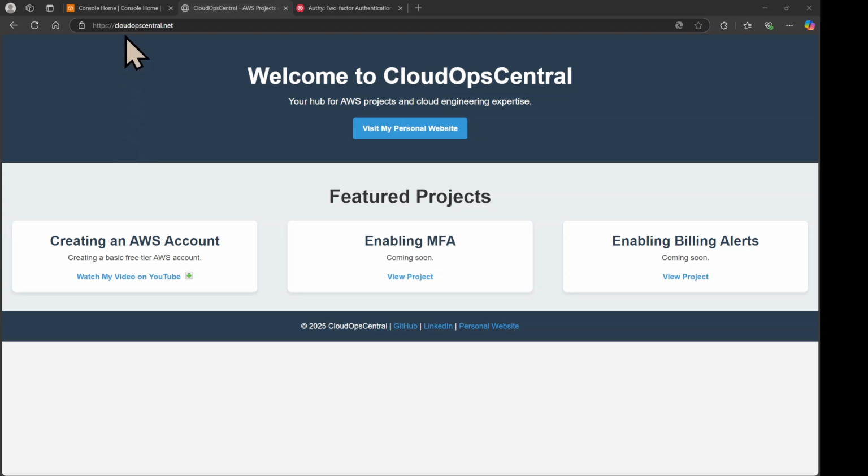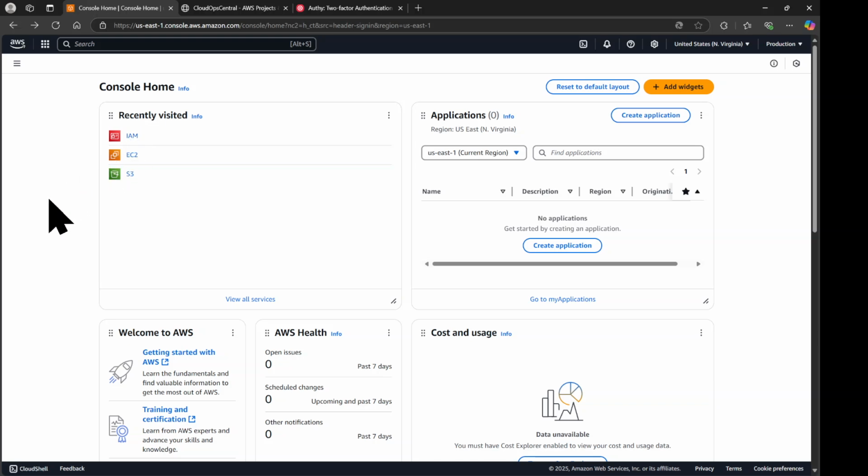First, I want you to go ahead and log into your AWS account. When you log into your AWS account, you'll notice a couple windows. Your first window will probably look different than mine because these are the most recent sites that I visited. Now, just to give you a heads up, MFA, Multi-Factor Authentication, is part of IAM, Identity and Access Management in AWS.